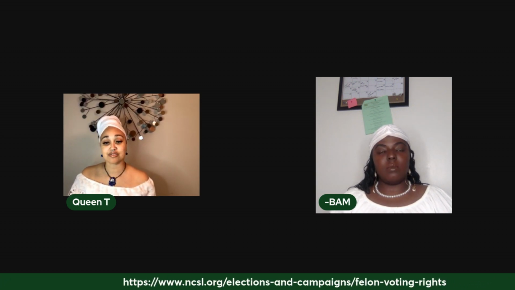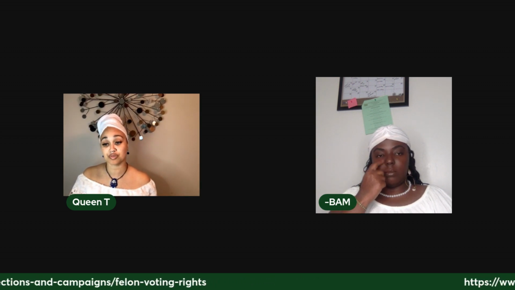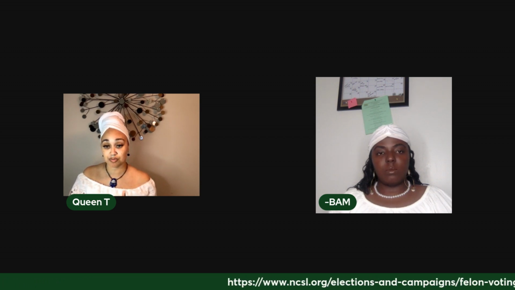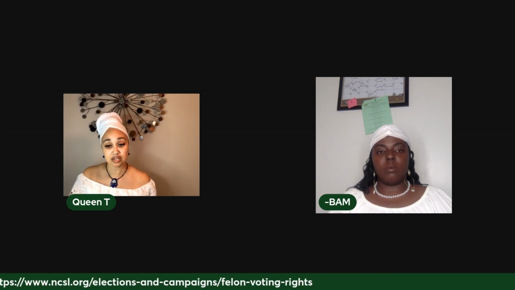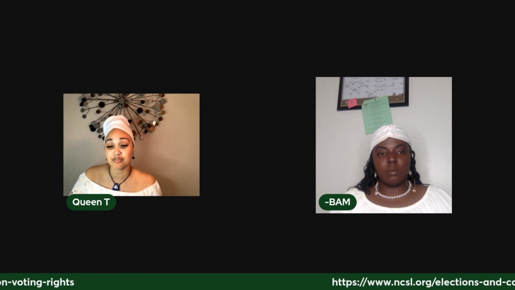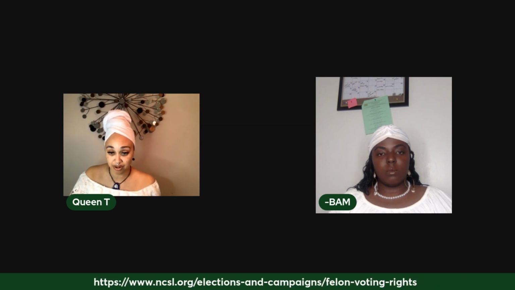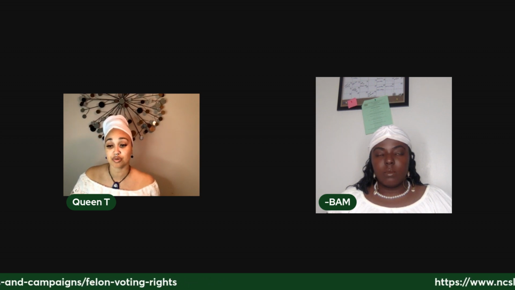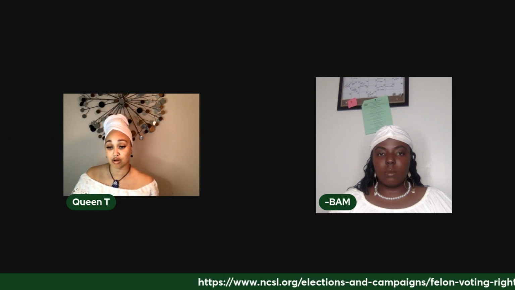Former felons may also have to pay any outstanding fines, fees, or restitution before their rights are restored. Note that in Maryland, convictions for buying or selling votes can only be restored through a pardon. In 10 states, felons lose their voting rights indefinitely for some crimes or require a governor's pardon for voting rights to be restored, face an additional waiting period after completion of sentence, including parole and probation, or require additional action before voting rights can be restored. These states are listed in the category, which I'm going to go over briefly.